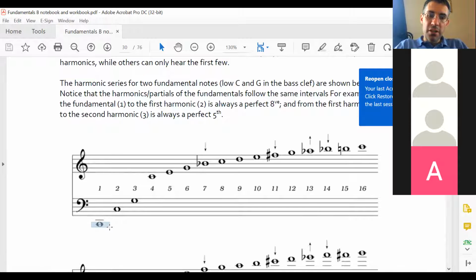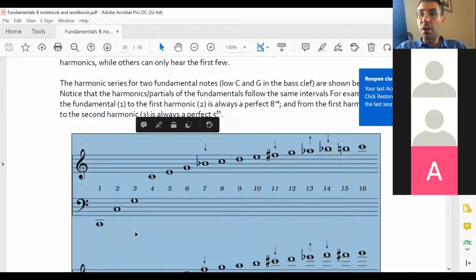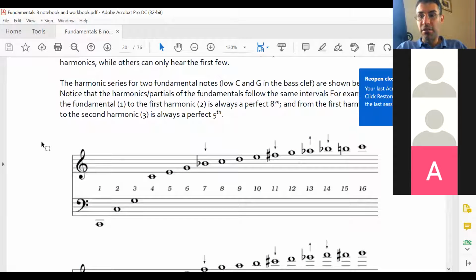if we were to play this very low note over here, this low C, on the piano or on any kind of instrument, on a double bass or something like that, that note is called the fundamental. So that's the main note that your ear is going to hear. But at the same time, while that note is playing, all of these other notes, you see these other 15 notes from 2 to 16, are happening at the same time, okay? So when you play that low note, it also sets up all of these other notes playing at exactly the same time, okay? So if you look from here, this is a C, the first note that it plays, and the loudest one that we are usually able to hear is an octave above, so 8 notes above.